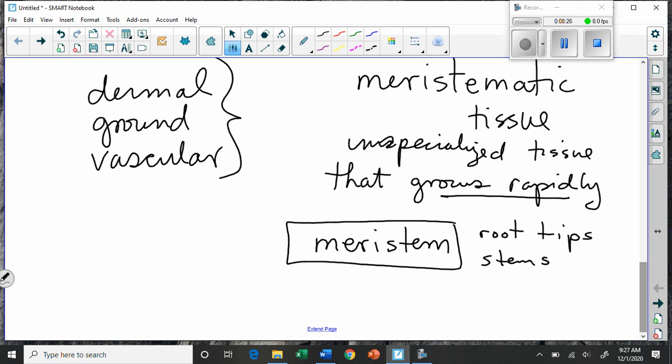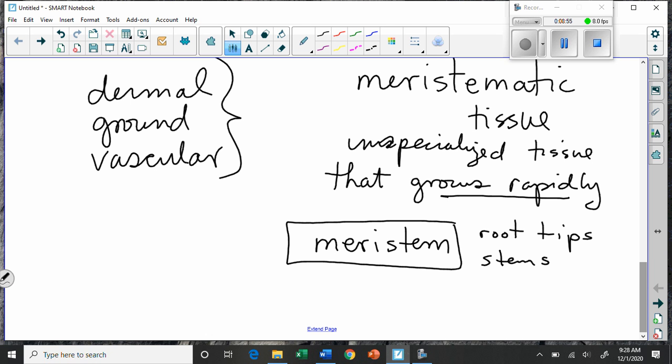So this meristematic tissue is an addition to what we had done in grade 10. There are all kinds of different meristems. Some are designed for growing wider, some are designed for growing longer. We're not going to get into the details of that too much. So we're just going to add this in as a rapidly growing section. And as we go through the different organs and tissues, we'll see where they basically function.